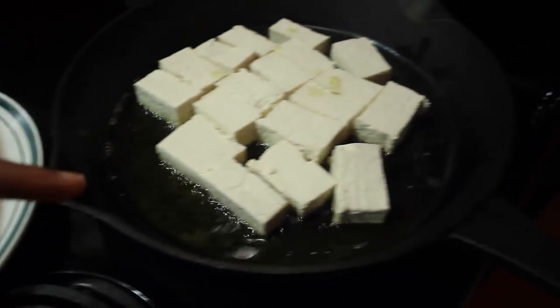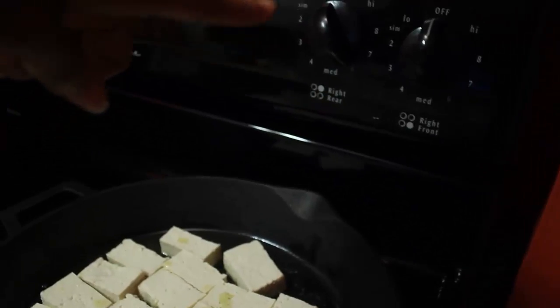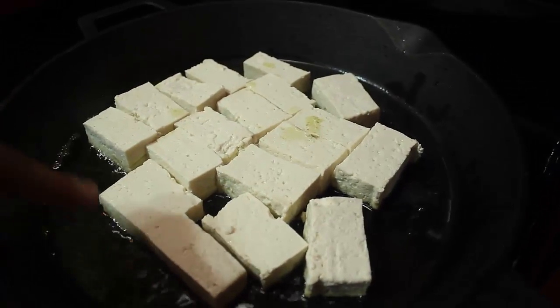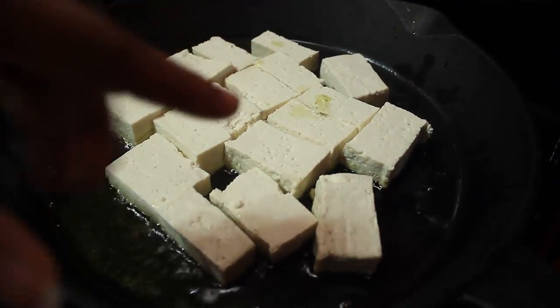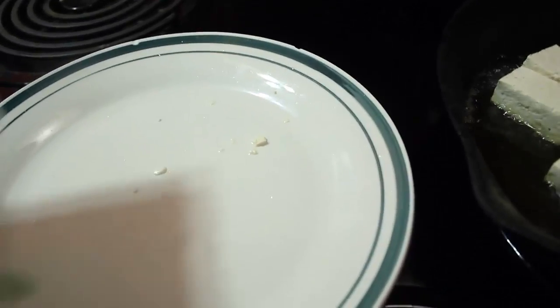So I have my tofu in here. I just want that to brown and really get all nice and brown on each side. I have my temperature on medium, making sure that it doesn't burn. I love my new pans, and I got a little extra virgin olive oil in the bottom there, and I'm just letting that brown. That's going to brown on both sides, and then I'm going to take these and set them back on the plate and to the side so I can do my eggplant.